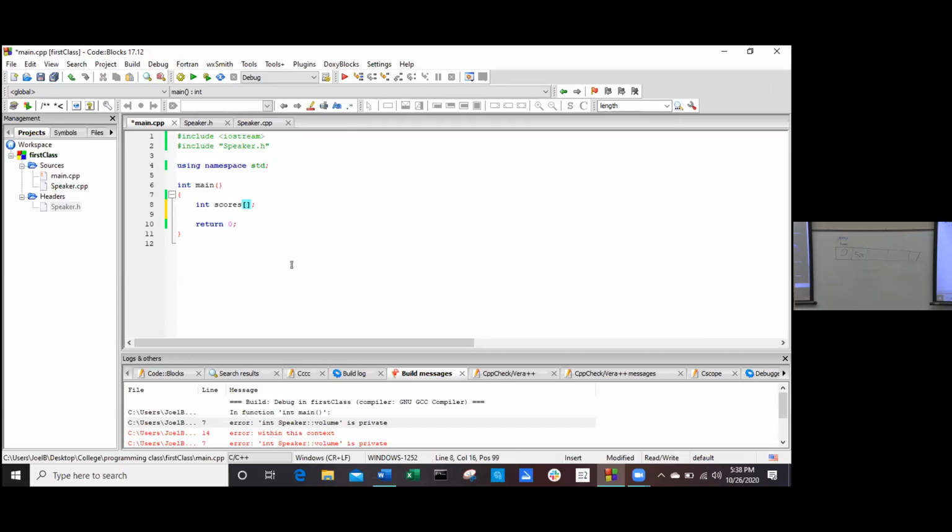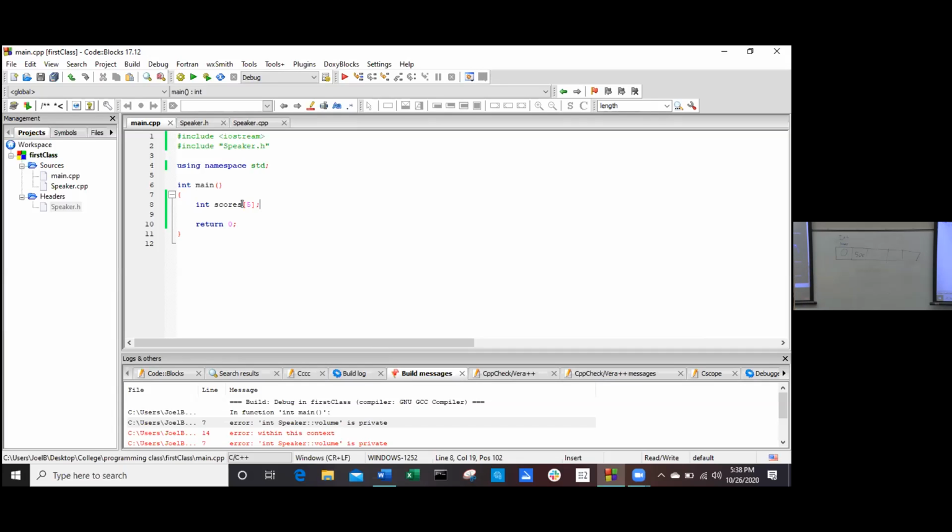Now, when you're defining it, what goes inside the square brackets is the size of the array. So in this video game, we're going to have 5 people playing, so 5. If we go back over here, I actually have one too few. So I'm going to make this one too. Oh, no, I had enough. I had a small one over there. Anyway, so this is our scores array. It's held as an int, so this is my int scores.